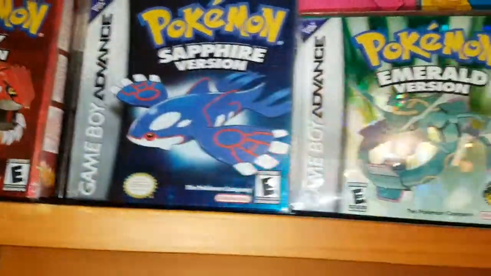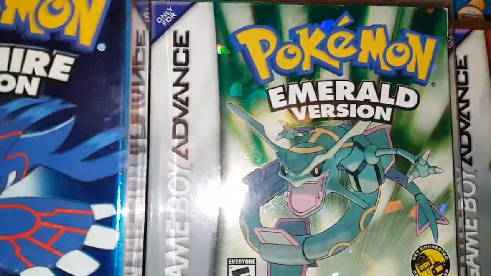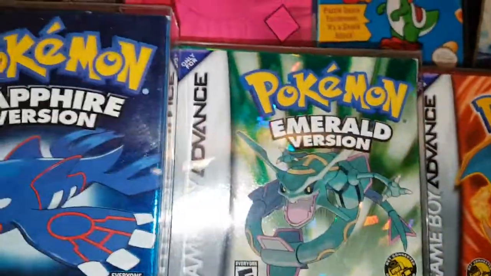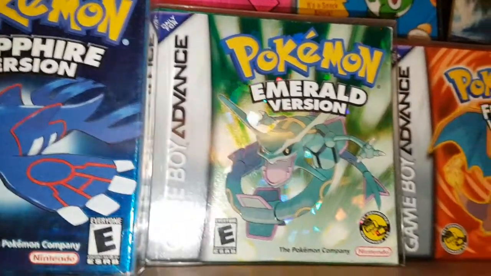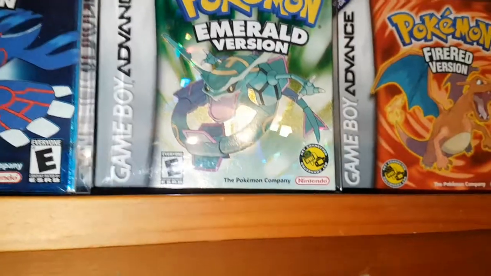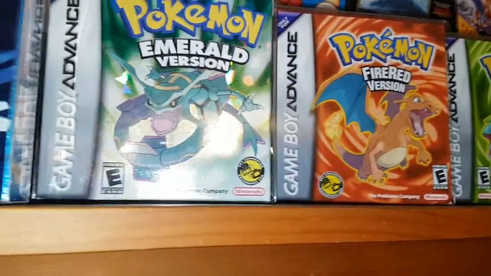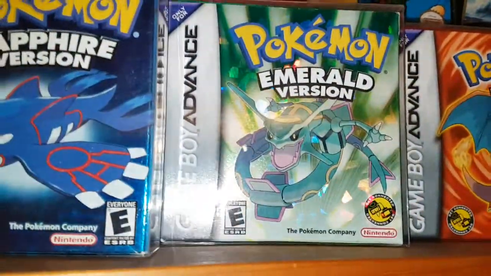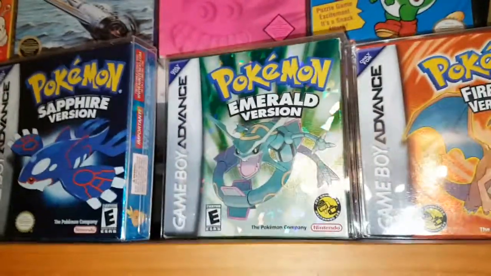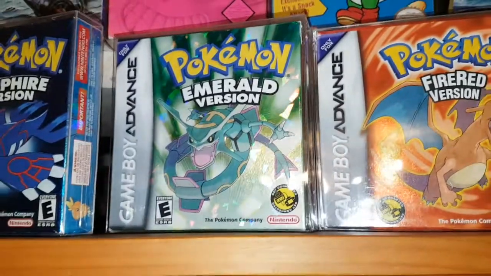So after Ruby and Sapphire, we got Emerald. Now this one has a really nice box. It's got kind of like a shimmer to it. This one features Rayquaza on it, or Rayquaza, however you decide to pronounce it. This game came out in 2005, which it actually came out after Fire Red and Leaf Green, but I just keep it here beside these guys. It's what Yellow and Crystal was to Ruby and Sapphire, kind of the third. They just rehashed the game, added features.